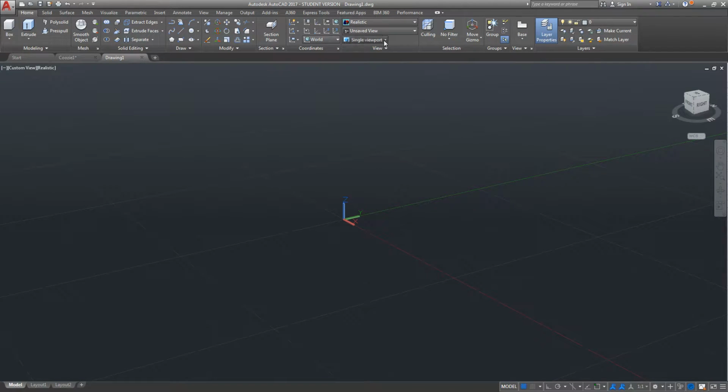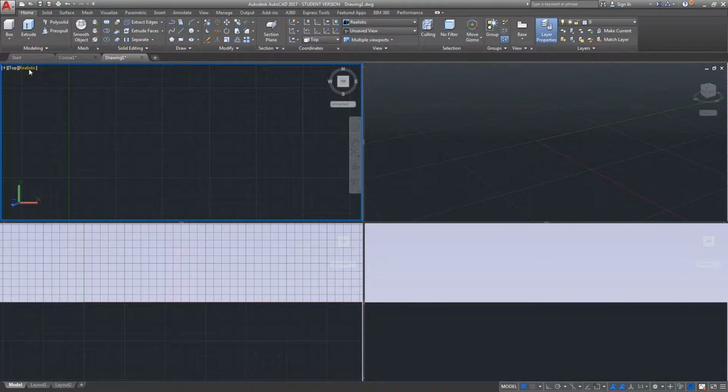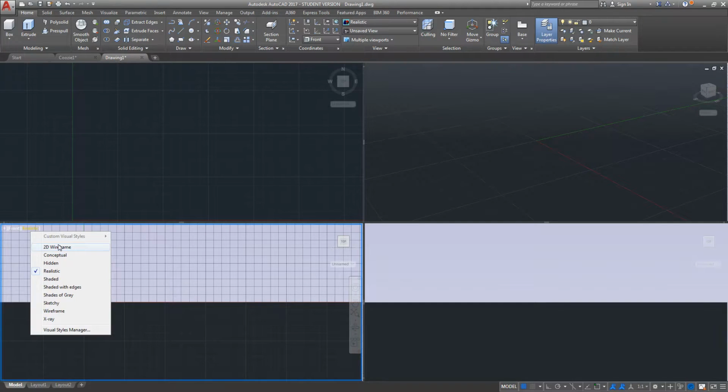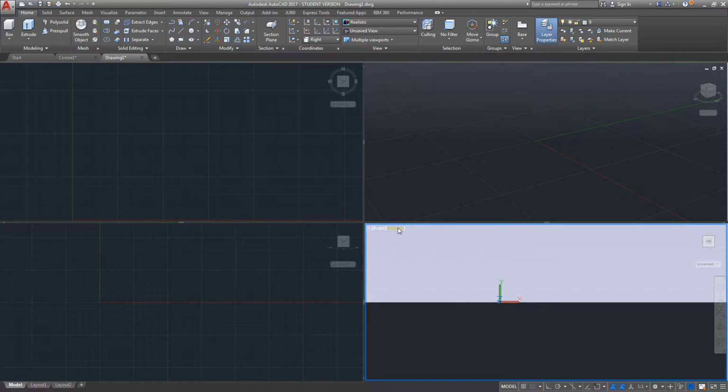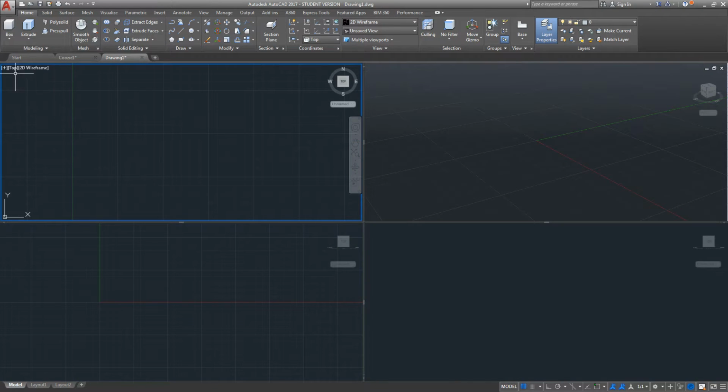I'm gonna do this right here. Single viewport. This allows you to change it into, I like 4. I always change to 2D wireframe. This is what I do. You don't have to do this, but this is how you do it. Okay. So you go here. See this? X right, Y up. Top. This little line right here, this is the origin point.